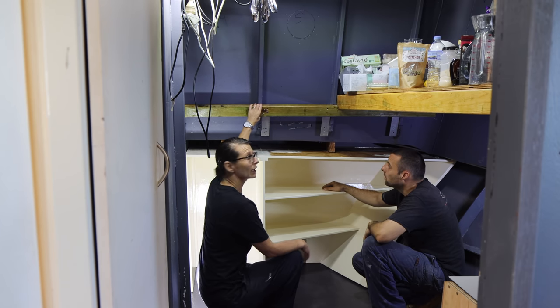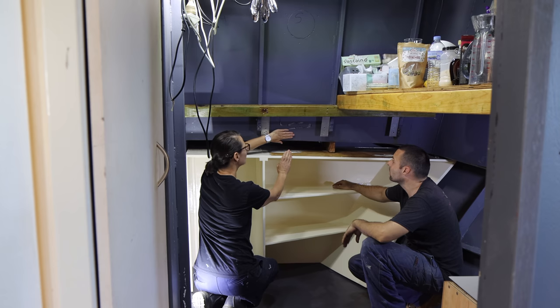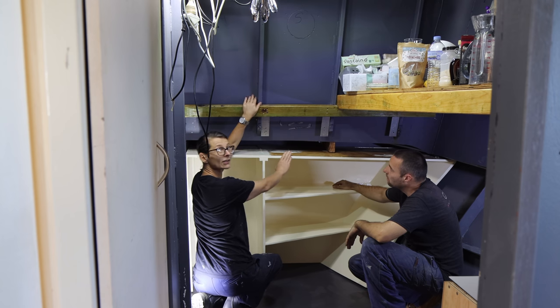I don't know if you can see that on camera. How much would you say, like 150 millimetres? Yeah, probably about that much. I haven't got a tape, but probably about that. And if we can do insulation to the 60, which is the first layer of insulation for us. This is an outside bulkhead.